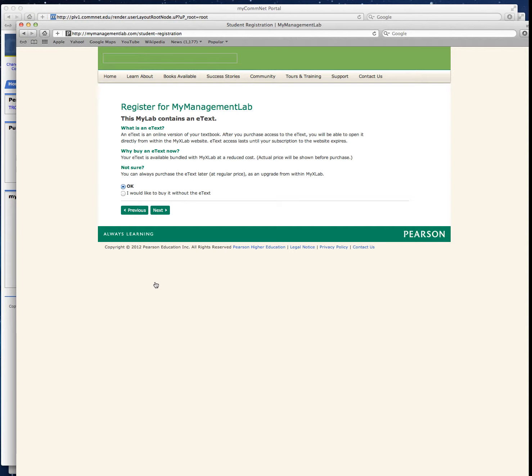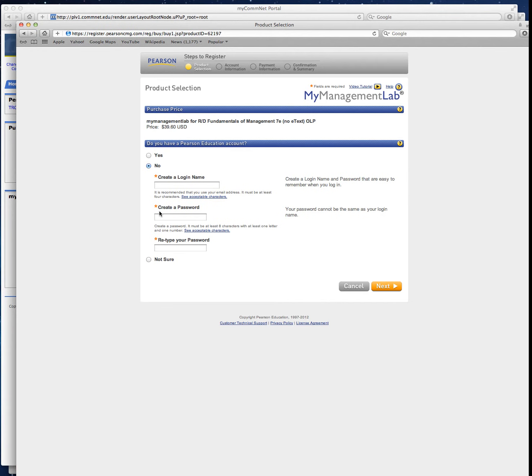I believe if you choose that you want the e-text and MyManagementLab, it'll cost you $80. But if you just want MyManagementLab, it's a little less than $40. So you could say, okay, I would like to buy it without the e-text. So click on that radio button and go Next.